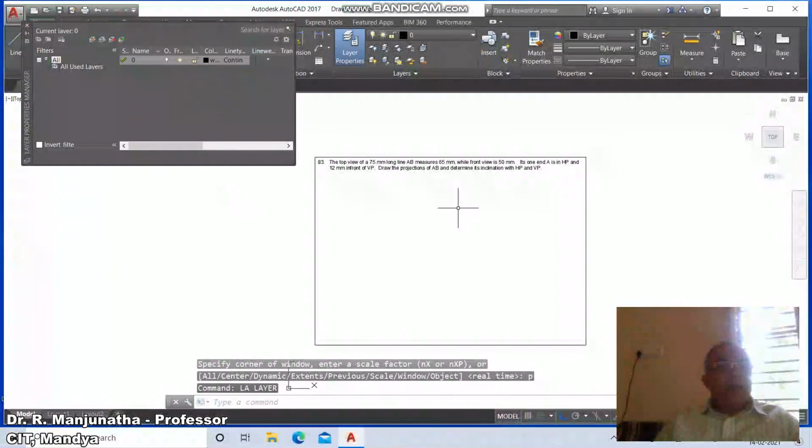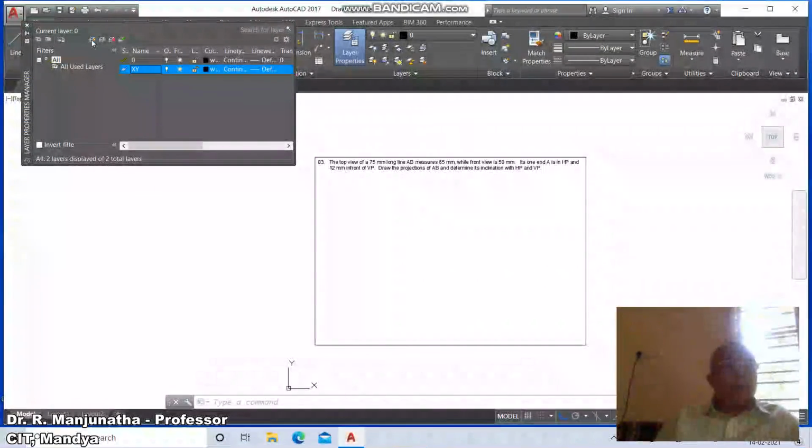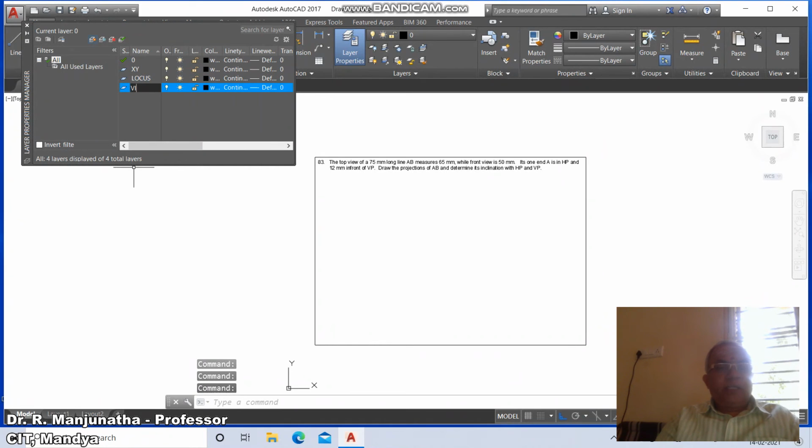So first we'll go for layer, then click on new, type XY, then go to new, type locus, click on new, type views, click on new, true length.